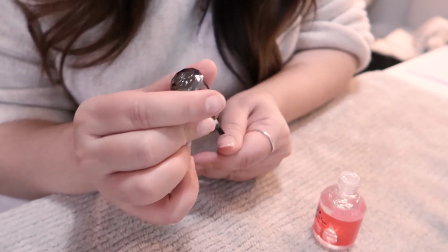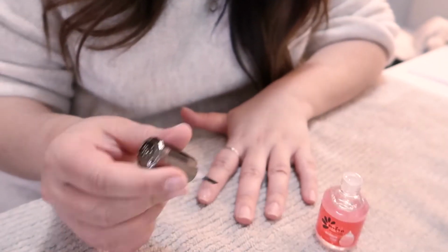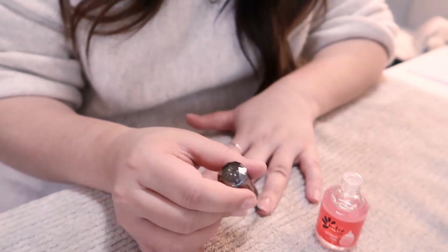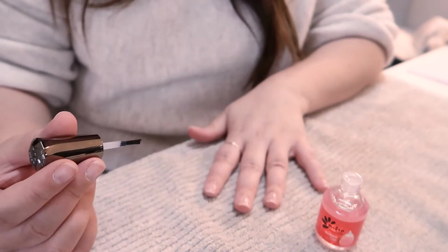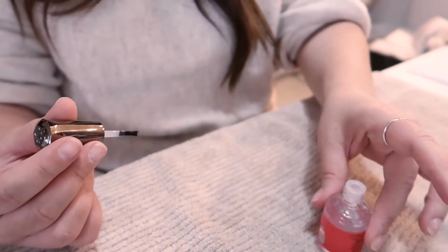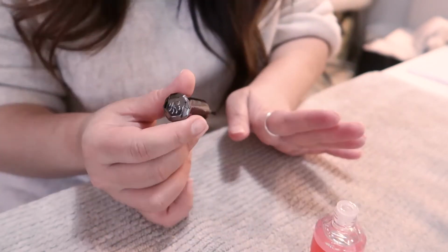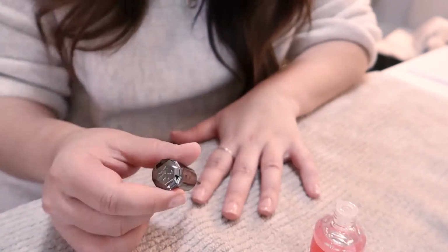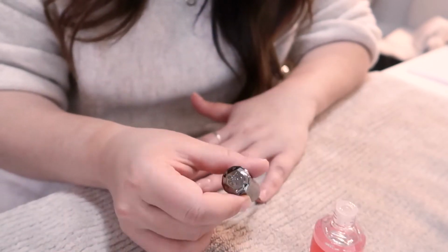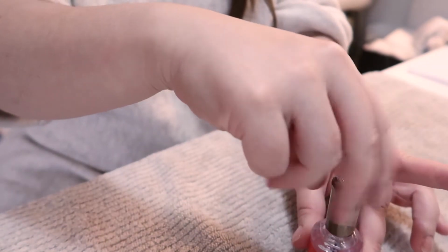Usually they do 2 layers, but I think I'll just do one. Doesn't look very smooth, so I'm going to go in again. Alright, now I'm going to wait 5 minutes.